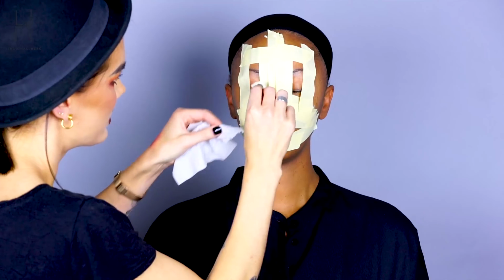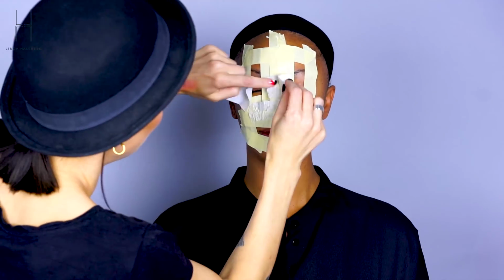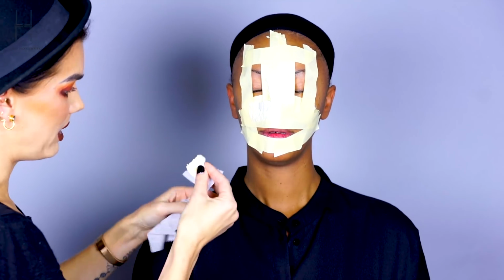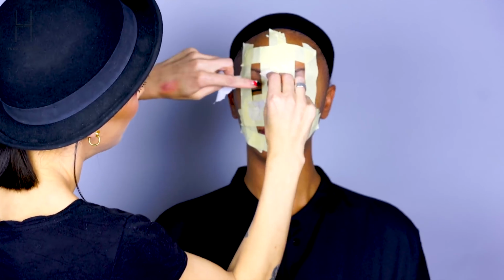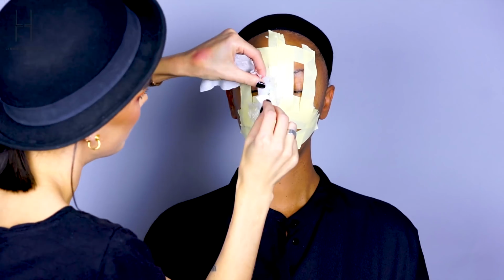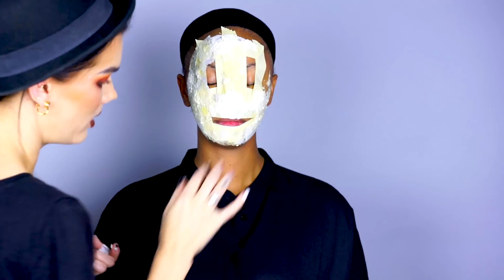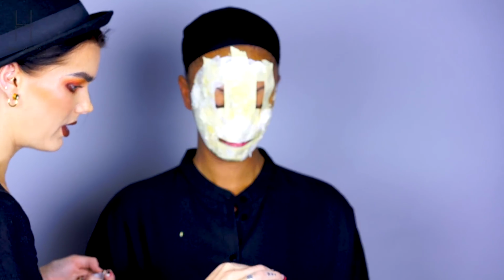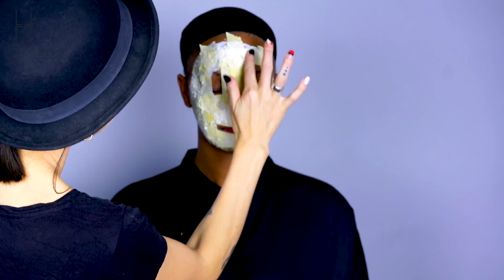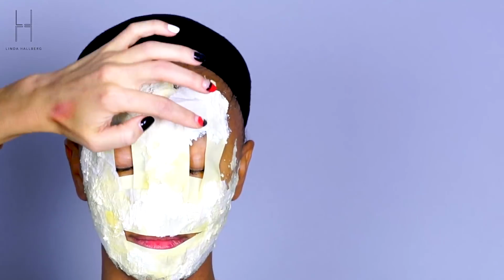Close your eyes. So what I'm doing now is to cover this tape with toilet paper and latex to cover up the edges and to make everything look a little bit more texturized and creepy. Actually my latex is a bit dry, but it's kind of good. I can use it as a molding paste. It works really well with this look.